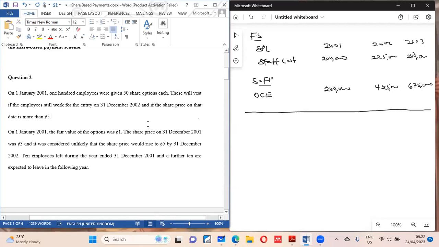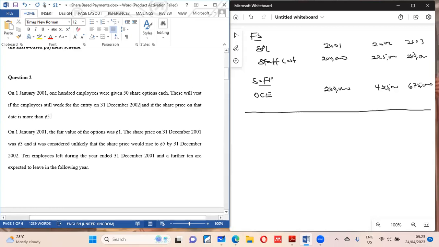Please, what is a vesting date? What did I say vesting date was when I was explaining it? That is the end of the agreement, when the agreement expires. So in this question, when is the vesting date? That is the third year. Which third year? Please, what is the date? Give me the date in the question. That is 31st December 2000. So why are you saying third year?